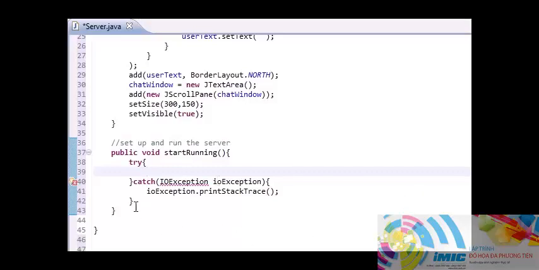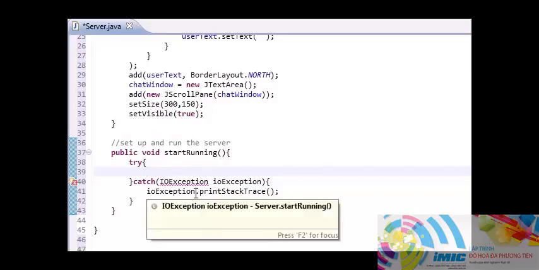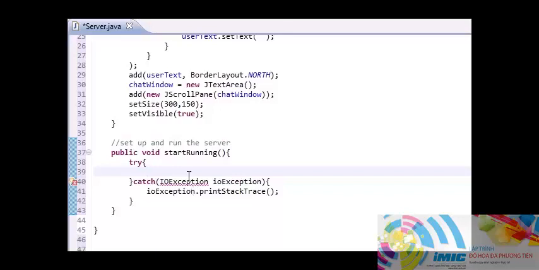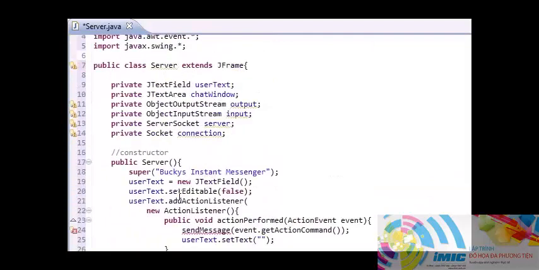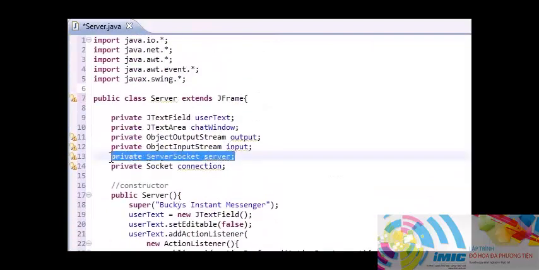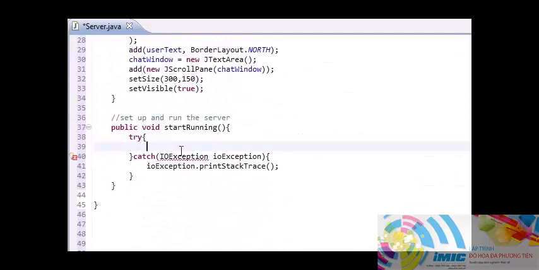So again, a try catch statement just so whenever we mess something up we can see what we did wrong, but hopefully we don't. The first thing we need to do is set up the server and give it a port number, and I'll explain what that means in a second. You know how I created this variable right here and said don't worry about it if you don't understand what it does right now? You'll understand it later on. Well, guys, the time has come. We now have to tackle it, unfortunately.